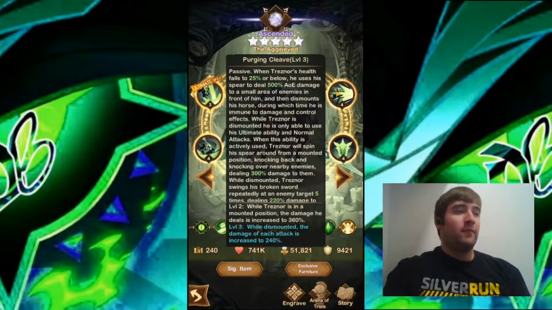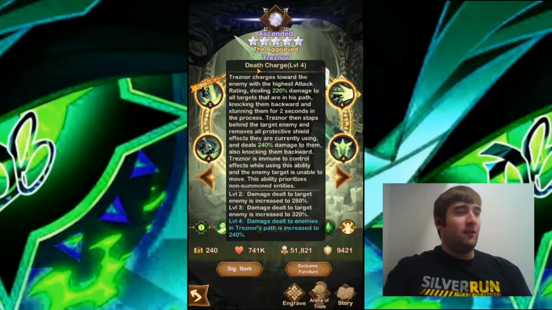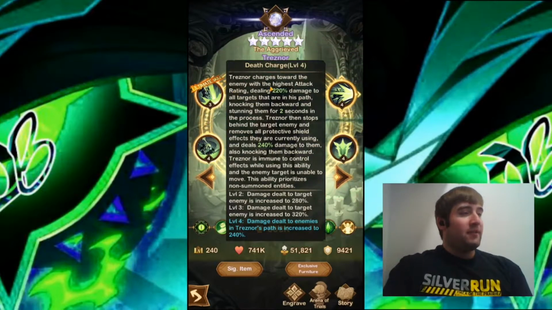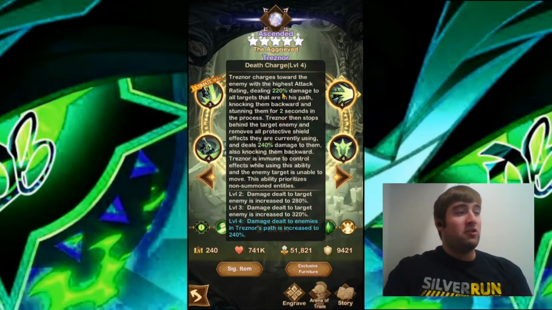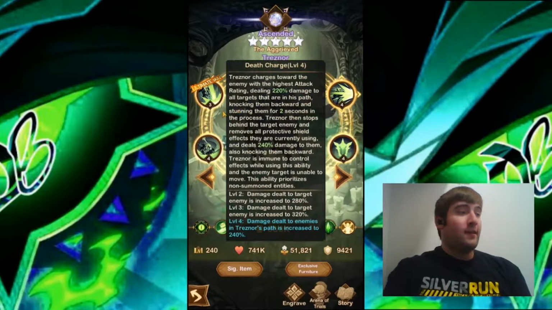Okay, so I'm going to also look at the second skill here, Death Charge. Treznor charges towards the enemy with the highest attack rating, dealing 220% damage to all targets that are in his path, knocking them backwards and stunning them for 2 seconds in the process.